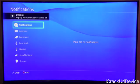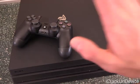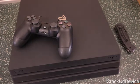So if you're trying to decide between the two, if you want a future-proof and you do have a 4K TV, definitely go with the Pro. If you're not too concerned about 4K content and you don't really care about the added graphics bump that you will inevitably get, then you can go with the cheaper slim model. So that basically wraps up everything I want to talk about in today's video regarding the PS4 Pro.